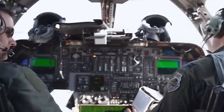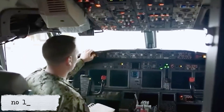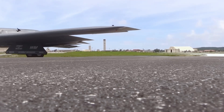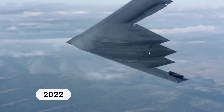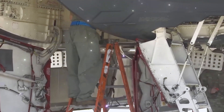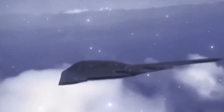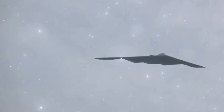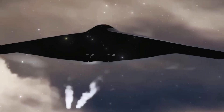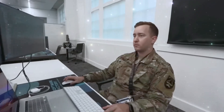By linking the B-2's onboard systems with external sensors, it can identify, track, and analyze threats in real time. In other words, the Spirit is no longer just a lone hunter — it's now a team player in the digital battlefield. The SR-1 upgrade itself was born inside the Spirit Realm software factory, a high-tech hub launched in 2022. Here, engineers can design, test, and deploy new software at a speed that keeps the aircraft relevant against fast-changing threats. This innovation makes it possible to introduce new weapons and systems quickly, without overhauling the entire aircraft. One of the most anticipated additions is the GBU-72-B Bunker Buster, a 5,000-pound precision weapon built to smash through fortified underground targets like nuclear bunkers and command centers. Adding such a weapon would extend the Spirit's reach deeper than ever before, turning the bomber into a nightmare for hidden enemy strongholds.